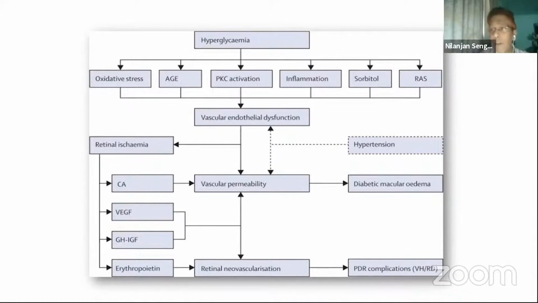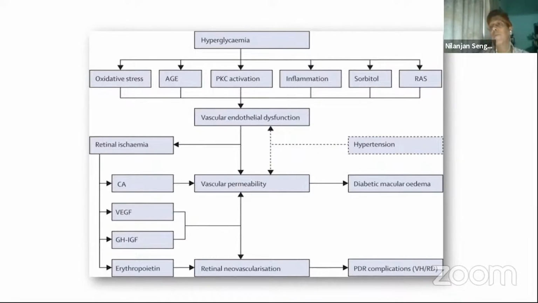And as I pointed out, formation of glycation end products and advanced glycation end products, derangements in the polyol pathway leading to accumulation of sorbitol, which is hygroscopic and mainly affects the lens, and formation of reactive oxygen species, endothelial dysfunction, increase in vascular permeability, all come into play, not to forget the role of growth factors like vascular endothelial growth factor, growth hormone, and IGF-1, which is why one of the important therapies these days is VEGF antagonism in the management of diabetic macular edema and proliferative diabetic retinopathy.